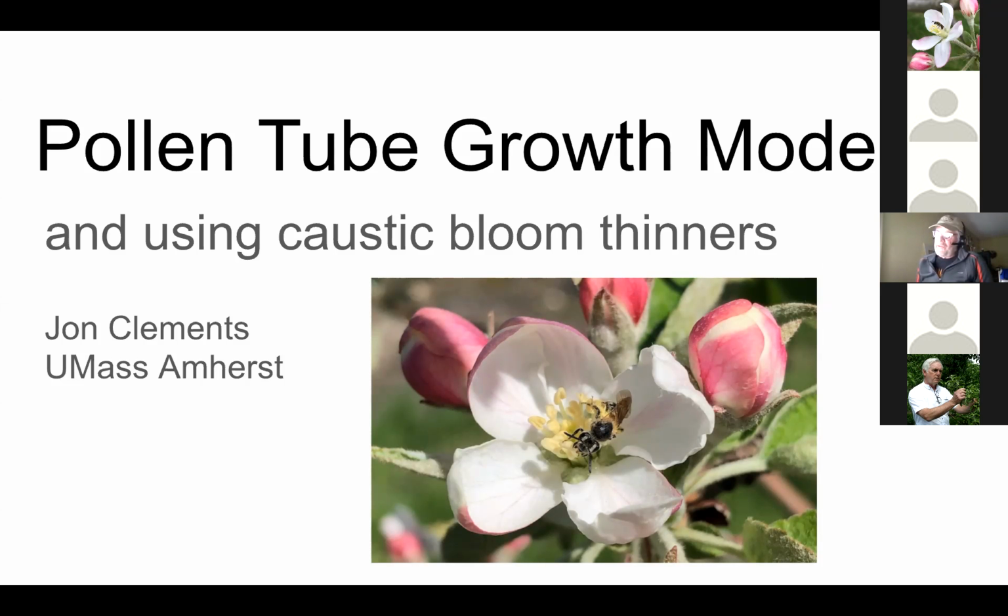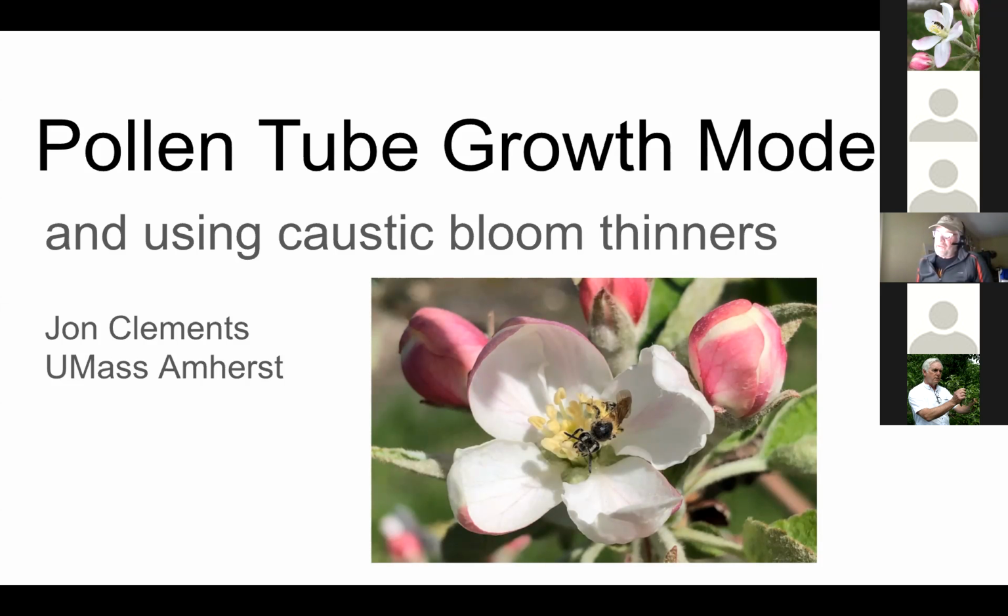Where is the pollen tube growth model? Well, fortunately, for those of you that have weather stations on NUA, it's on the NUA website. If you go to nua.cornell.edu, you can get to it by selecting crop management and then the pollen tube growth model. You can also type directly into your browser ptgm.nua.cornell.edu, and that'll get you there.